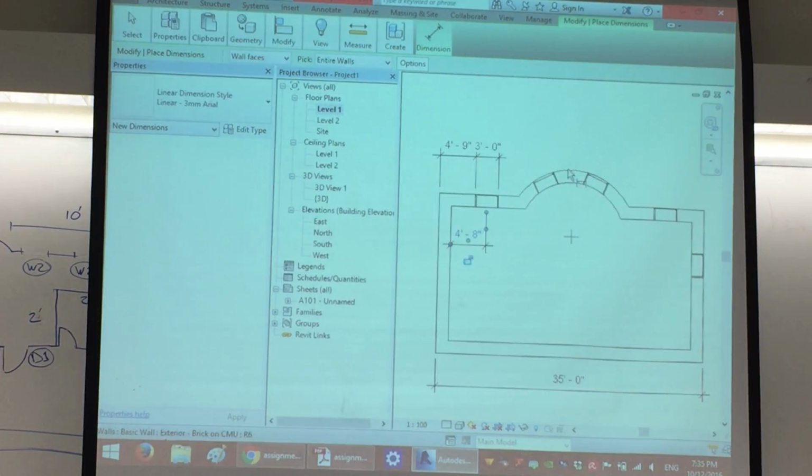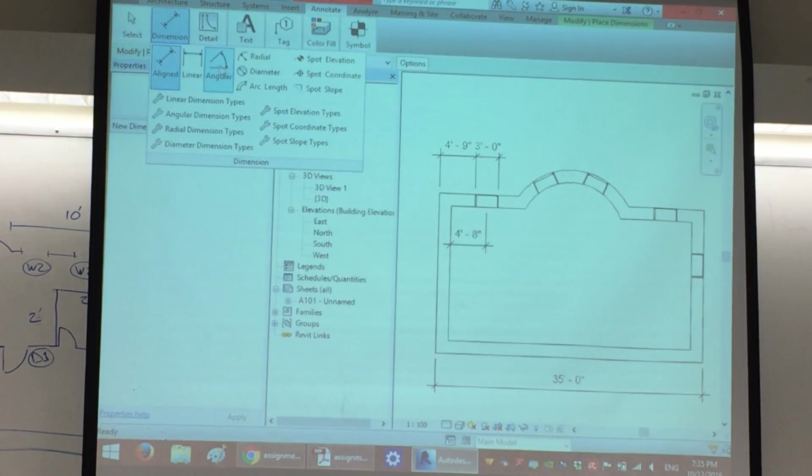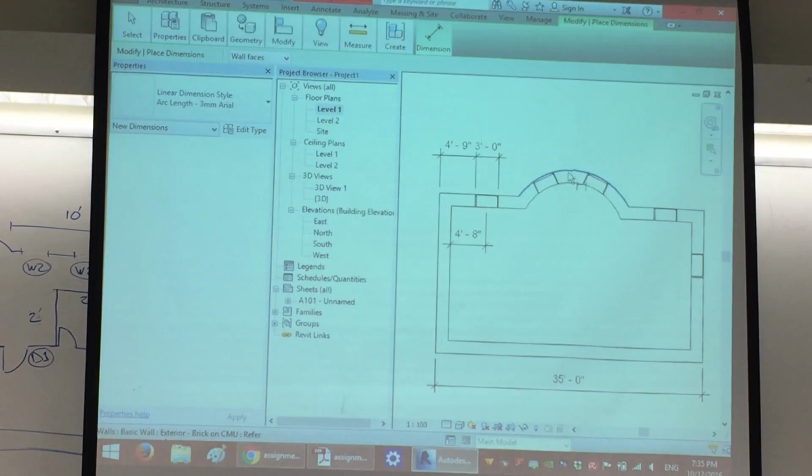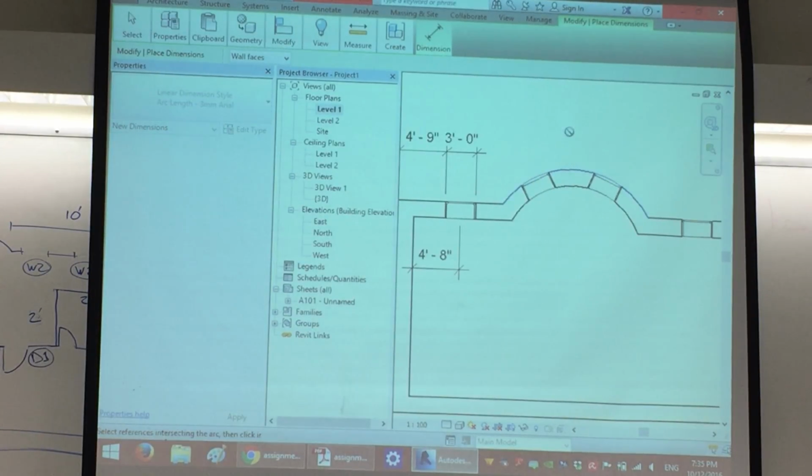Now for dimensioning the arc, you do the same thing in the annotate, dimension. You choose the arc length this time. So annotate, dimensions, arc length. Click on the arc, the outside part, and it will show you this circle.